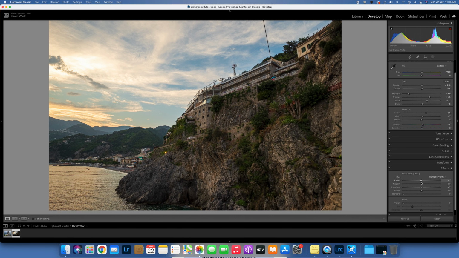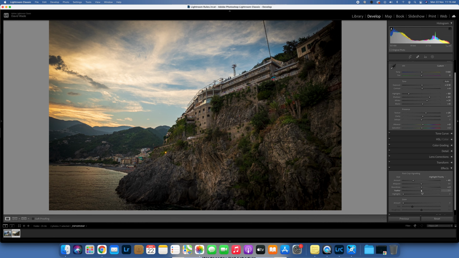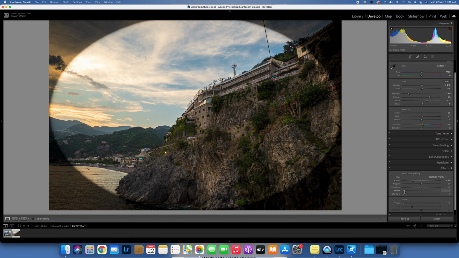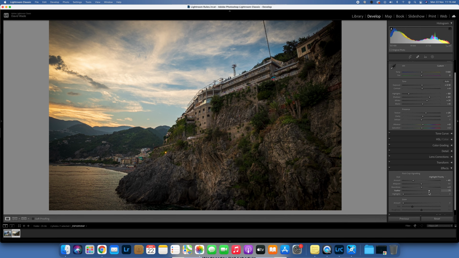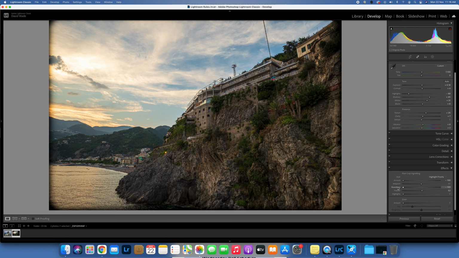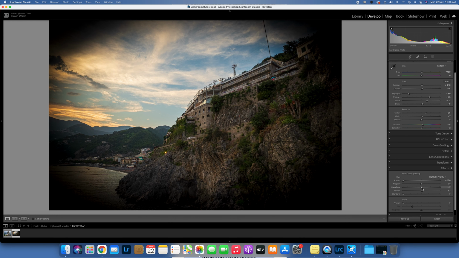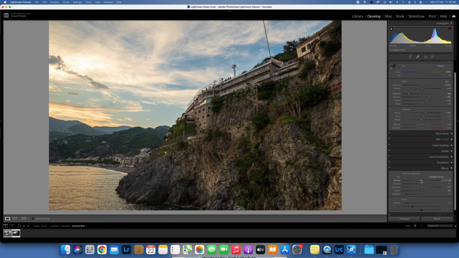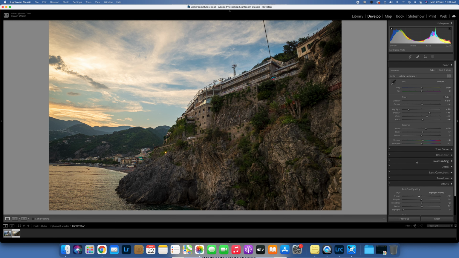Whether it be black or white, feathering is going to refer to whether it's a hard edge or a soft edge. For instance, that's without any feathering at all. This one is very faded. The roundness is fun to see to create more of an old-timey vintage look. All right, so this is vignetting, and this is just a quick, easy way to enhance the focus of your photo, and you can do it in a more stylish way if you desire.